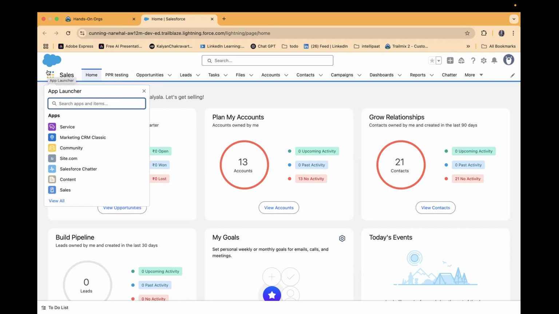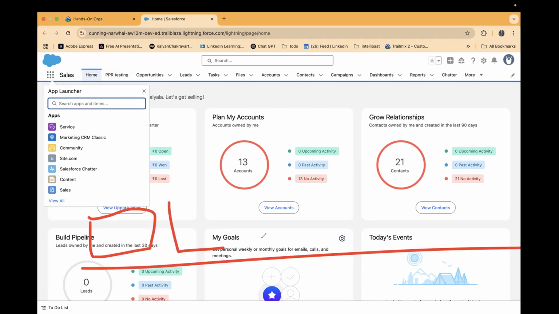What are these apps? They are general applications which serve a particular purpose, and they are all hosted or installed on the Salesforce platform. Salesforce is a platform. Salesforce is not an app itself. On that we have apps serving different purposes in customer relationship: for sales, for service, marketing, etc.